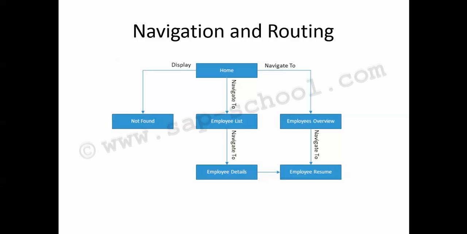Navigation and routing is essential in modern single page applications such as apps built in SAP UI5. In classical web applications, the server determines which resource is requested based on the URL pattern of the request and serves it accordingly. So the server-side logic controls how the requested resource or page is displayed in an appropriate way.